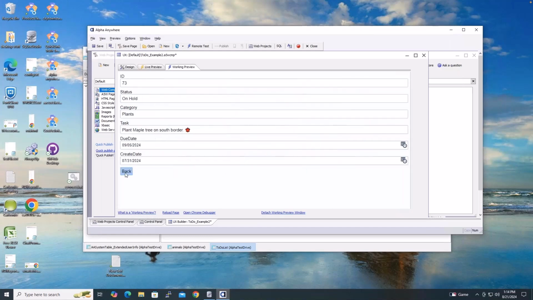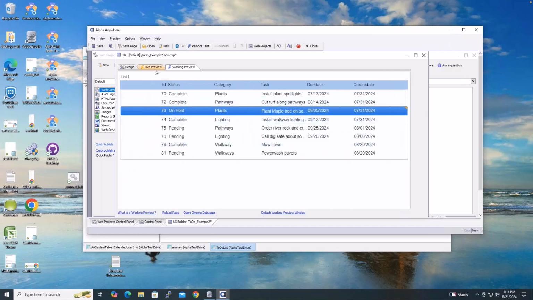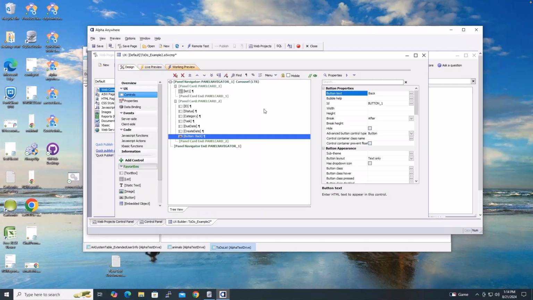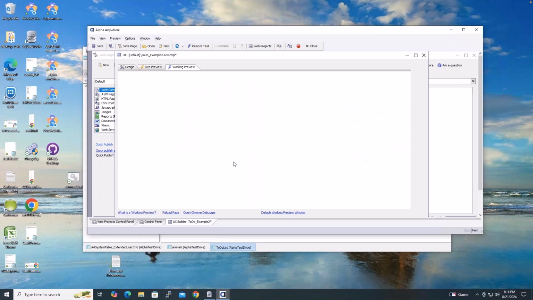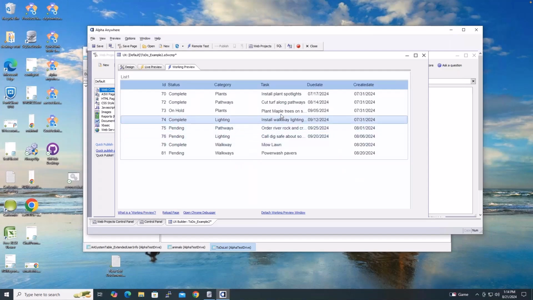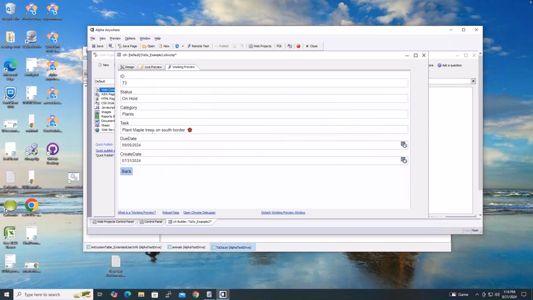If I were to leave and come back into Working Preview, my edit is not going to be carried over, see, it's back to trees. We didn't actually write that record back to the database. So how do we add functionality to make that happen?